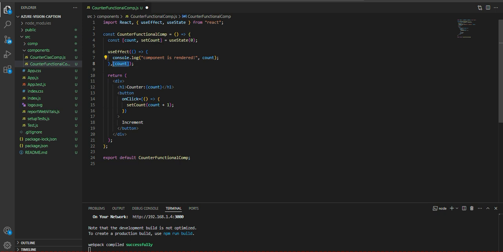So that's all about useEffect. It's a powerful and commonly used hook in React that helps manage side effects efficiently. By using this, we can control a component's mounting, updating and unmounting behavior easily. In the next video, we'll explore another important hook, useRef. We'll see how it works and where it can be useful in React.